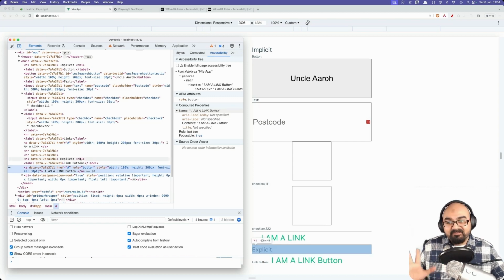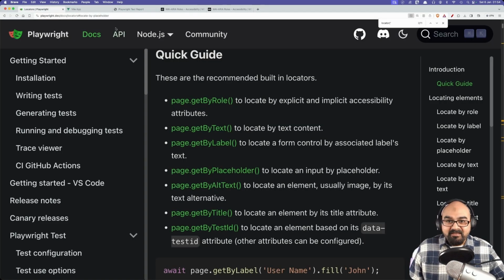So the reason I went through all this is because Playwright has getByRole functionality. By default, most web applications are missing this role attribute, or they are not semantic websites. So this practice of using getByRole will help you improve your web application or your production code as well. So let's try to use this example. How do you use getByRole?